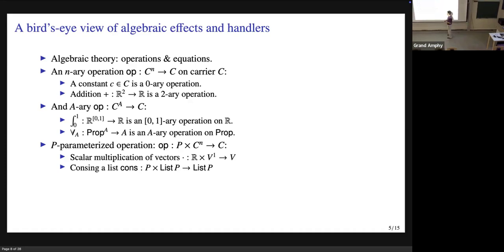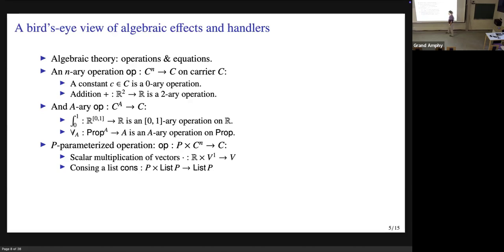You could also say you have, for each real number, one algebraic operation, but it does matter that you have these parameters internalized. So this is also something that I want to have in order to arrive at the idea of computational effects as algebraic operations.